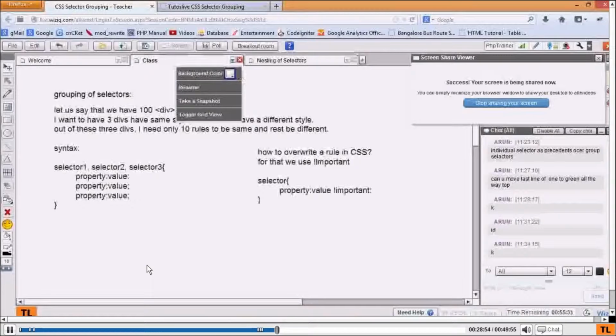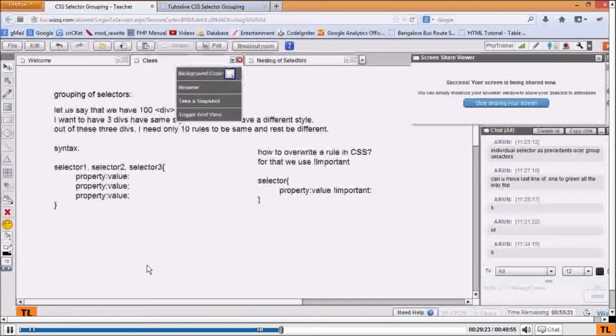Okay, so now we'll see the syntax, how we can do it. The syntax is as usual. Let's say that guy is a parent selector, and I want to style the child selector. Then here property and value.